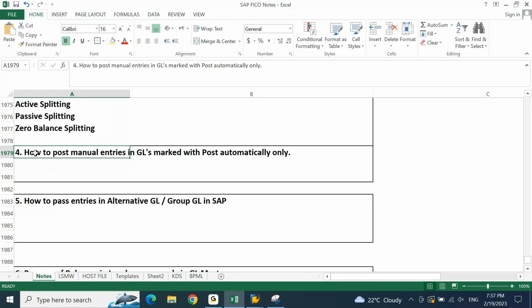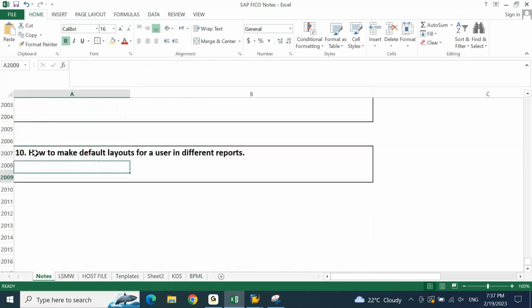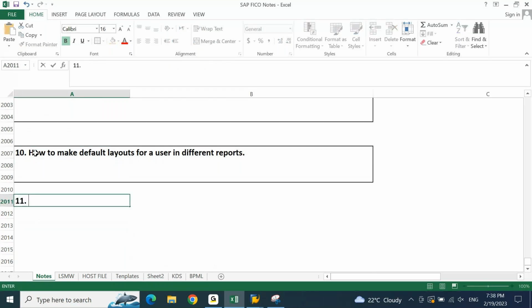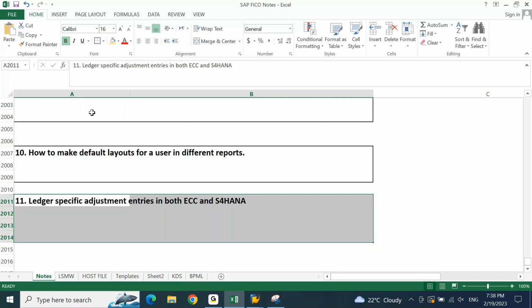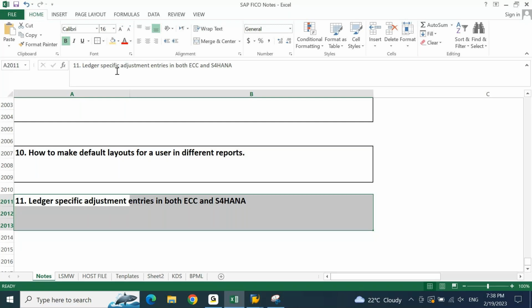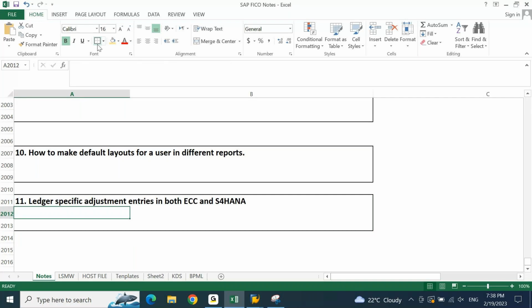And one more thing, let me put ledger specific adjustment entries in both ECC and S4HANA. When I say ledger specific entries, what do I mean? Leading ledger and non-leading ledger.